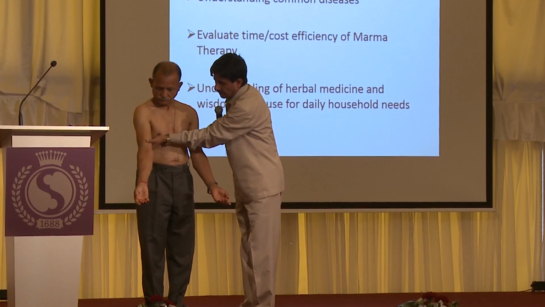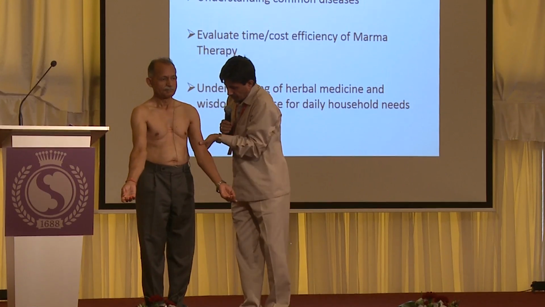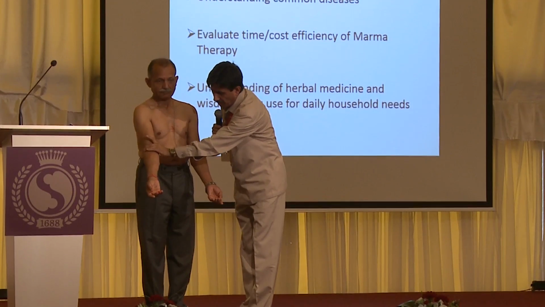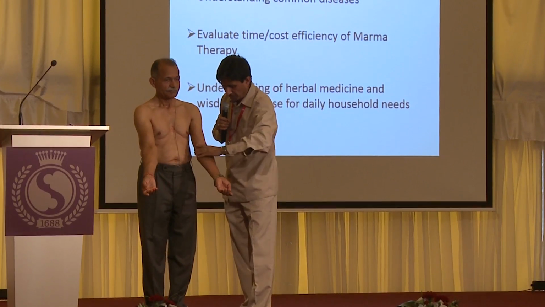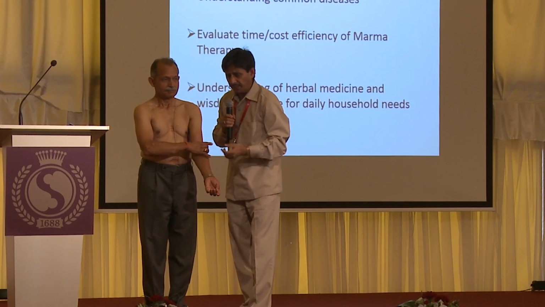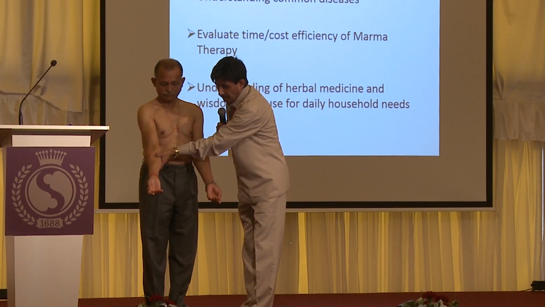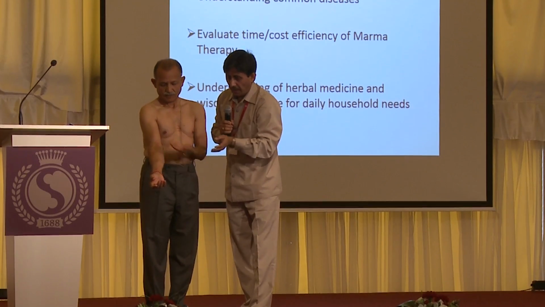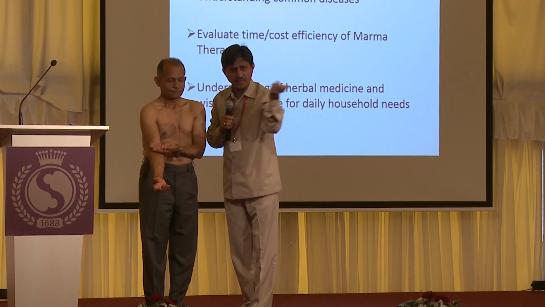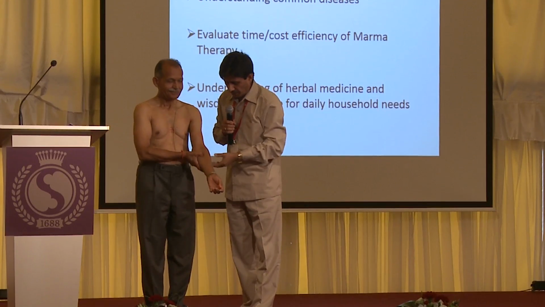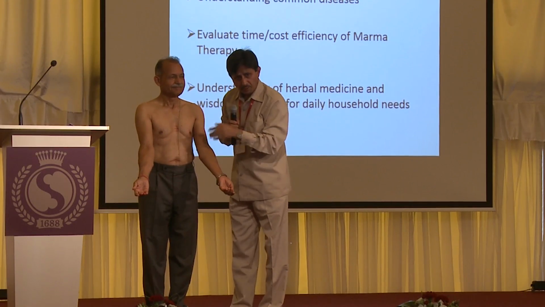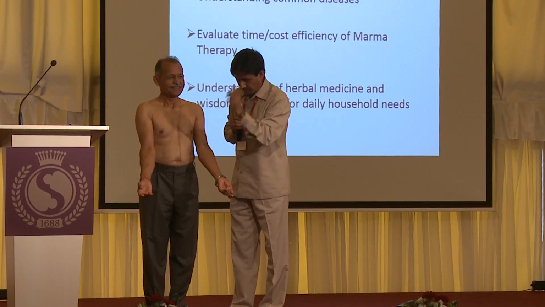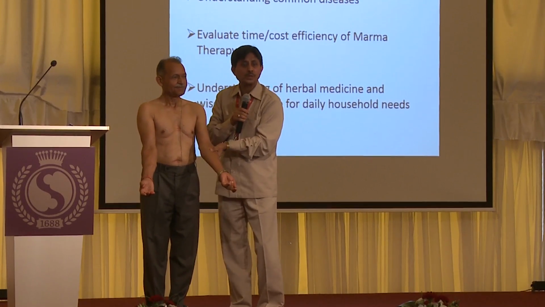Again you have to press the Ani marma of this hand. Again you go to the Kurpar marma of this arm, and again the Kurpar marma of this arm. And after that, the Indravasti marma of the right side and the Indravasti marma of the left side. And after that, 4 fingers from this point. Another lecture is there for the exploration. I am only giving the precise discussion of this marma therapy in reference to Rasayan and Vajikaran.